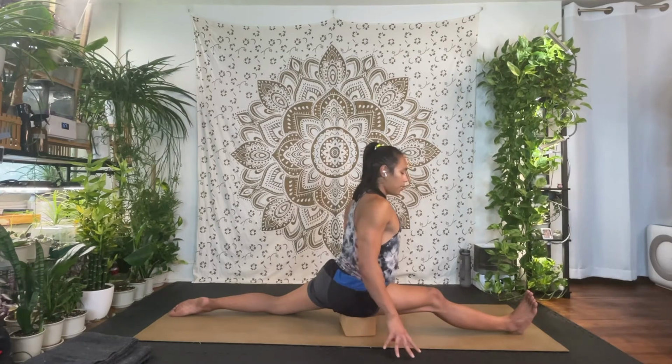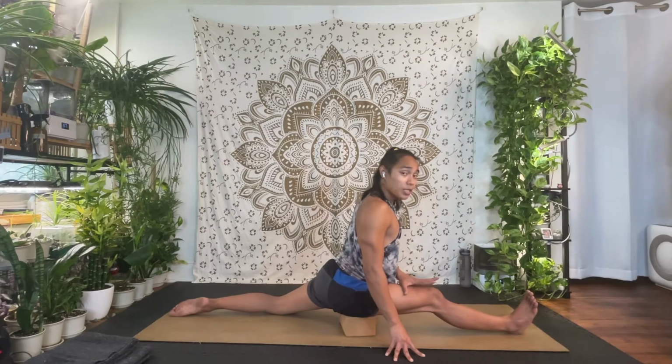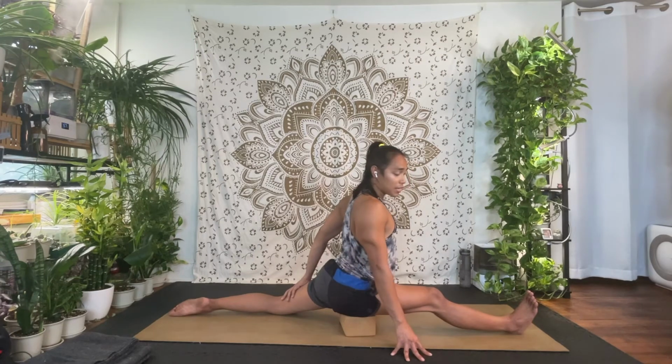Awesome. Making sure you can breathe. Stay. Good. And remember, you can always come out of it as you need, but try to stay long. This way the hamstring can get very acquainted with the sensation of being stretched, so it can get a bit more used to it. Awesome.